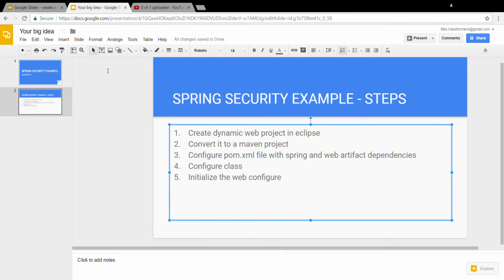I'm copying the class name and I'm going to create it in Eclipse. Yeah, SecurityWebApplicationInitializer. I already created it. I'm copying this.